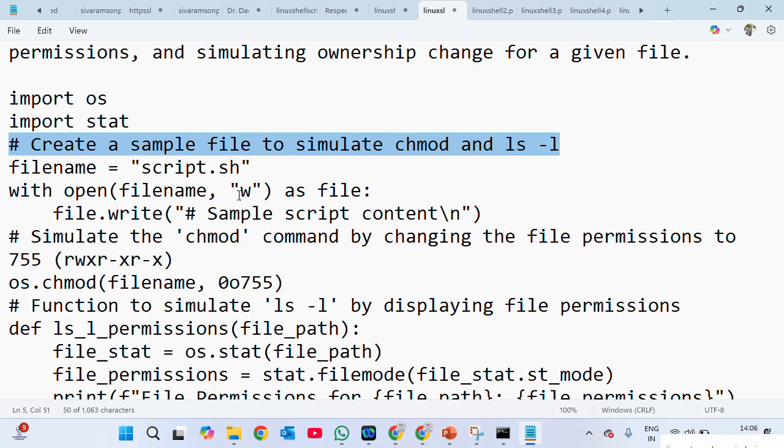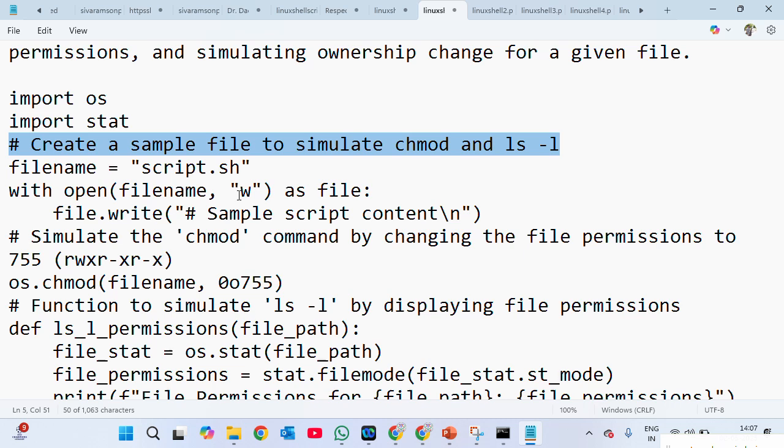Next, with space open, parenthesis begin. Parenthesis means left bracket. filename, comma, double quotes begin, w, double quotes closes.